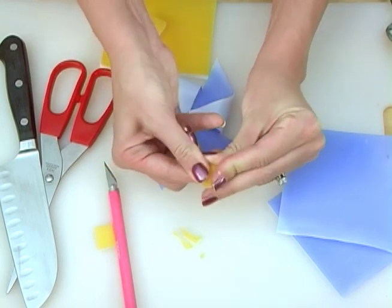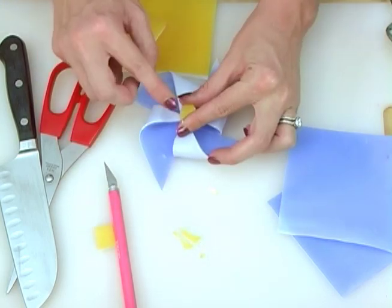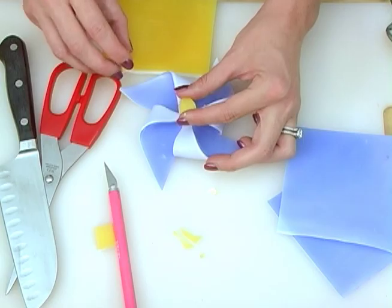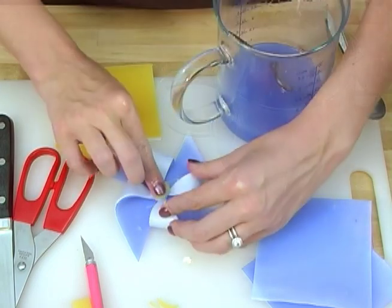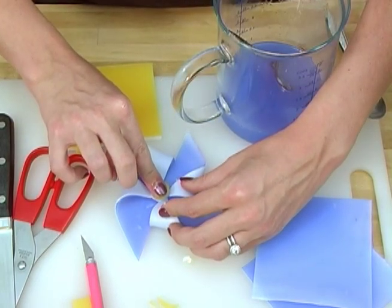Rub gently around the corners to get any of the sharper edges off or to make the soap look more like you want it to look. Take your object and put it into a little bit of clear soap. Just dip the bottom into it. Carefully and firmly affix it to the middle of your pinwheel.